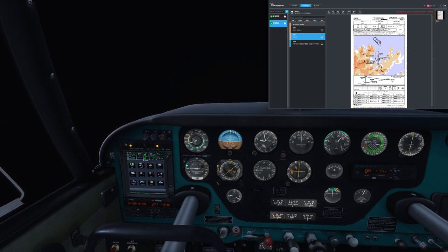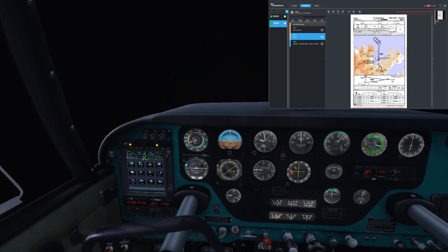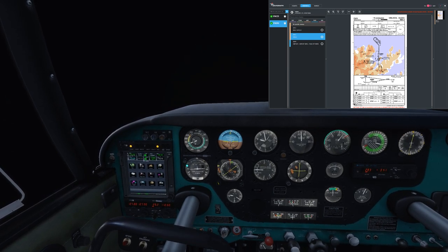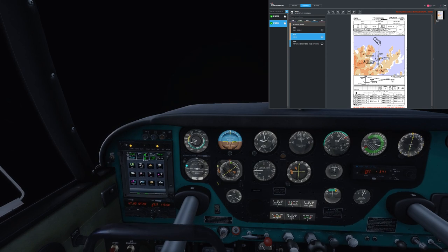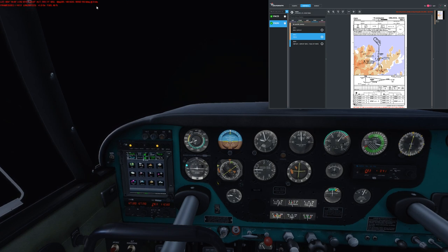I can tell by eyeballing it that the green heading bug has a greater offset from the lubber line than the yellow ADF indicator does. So we still have to keep that left offset to get back on course, because we're still right of course. Pretty strong wind. Once again, I'm going to cheat and see if it's the wind that's causing this. Let's just bring it up. Wind's 193 at 9. It is a slight crosswind from the left. So there must be something else going on here. It could just be ADF weirdness. All right, let's get another altimeter check in there. 2971. Let's dial it in.